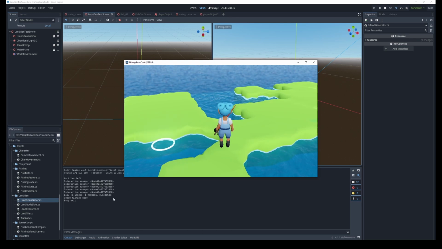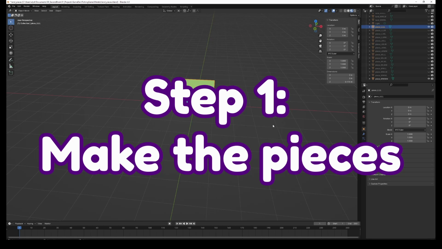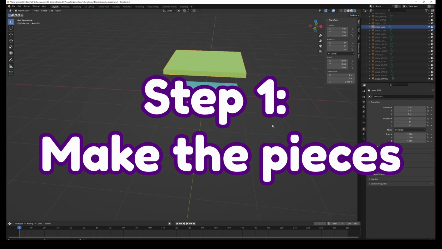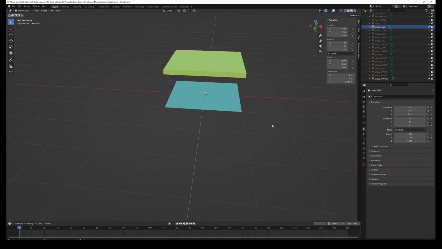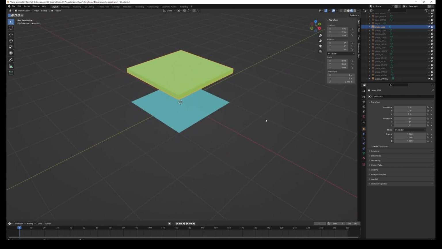So before I wrote any code, I made the pieces for this system, and I did this in 3D in Blender, and you can actually use very similar code for a 2D system if you would prefer to do that. The generation code is going to be almost identical, and then it's just the rendering code and your scenes that you set up that are going to be different.